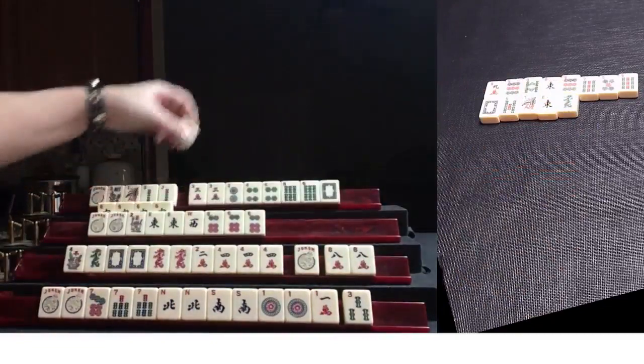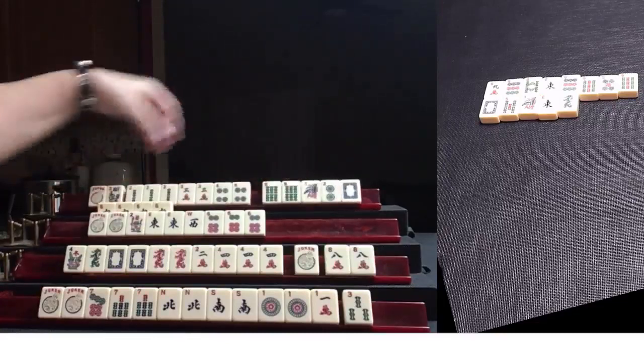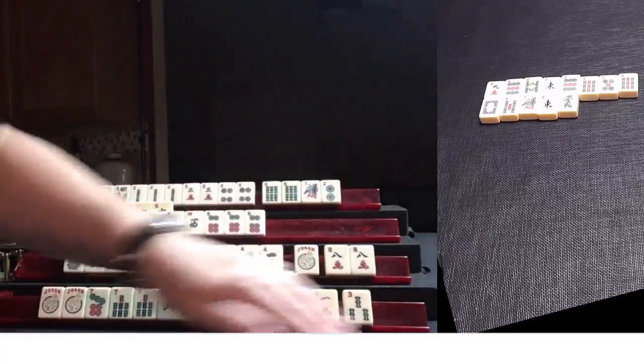We got the two bam. Two, three, four. I think I would go ahead and commit to that. We can Kong one of these. This is ready to Kong. Let's get rid of white dragon.